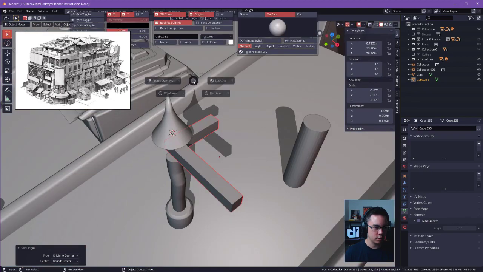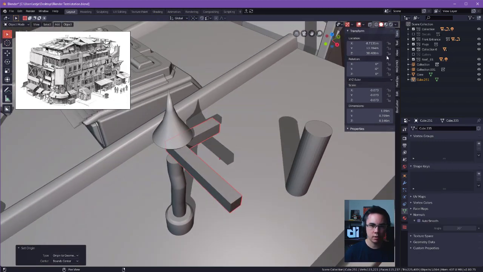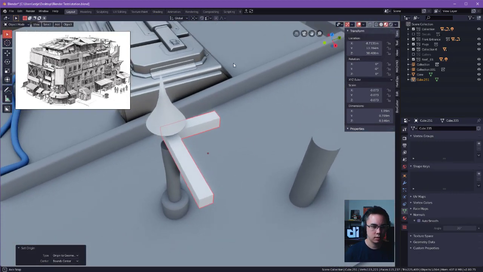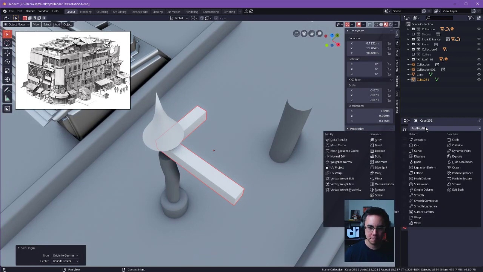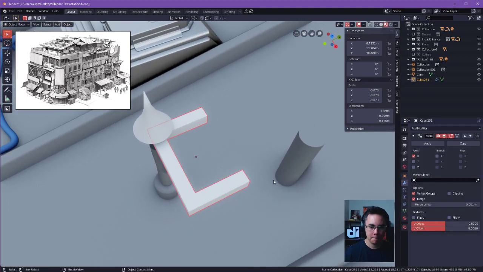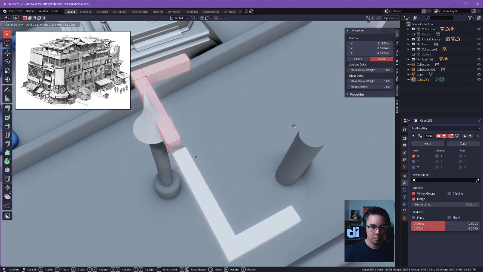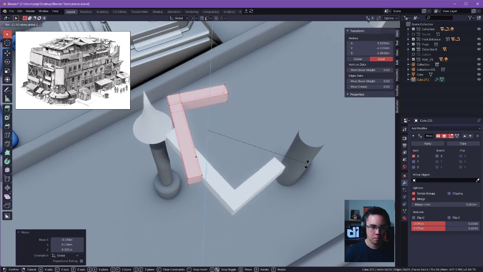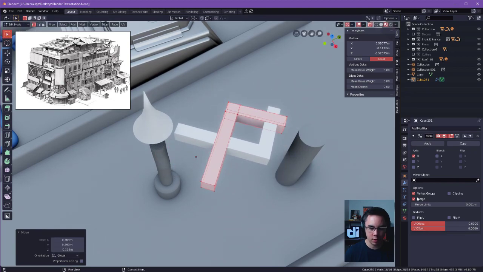Just gonna turn the origins on so I can see them. It's this little dot here. That's all I need.